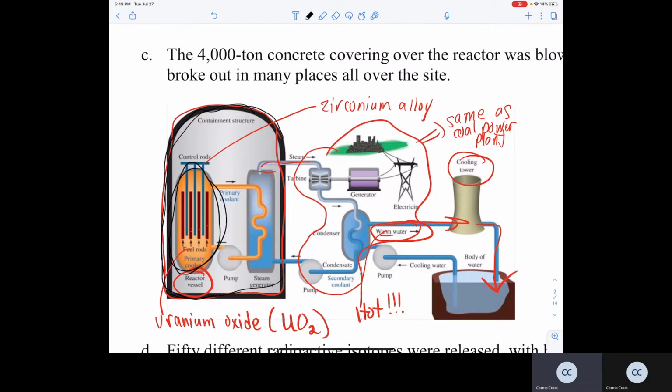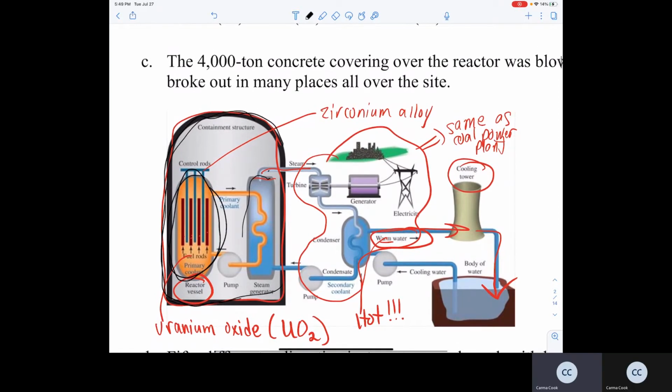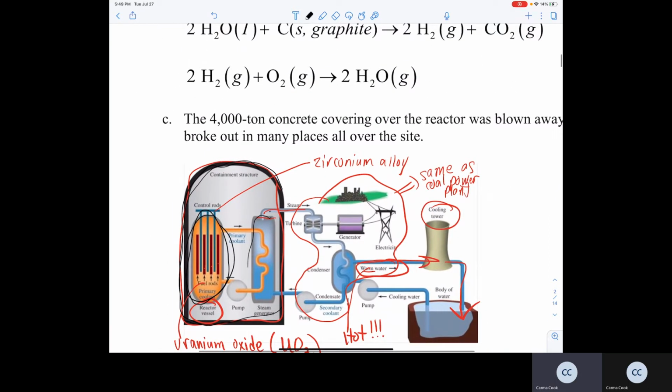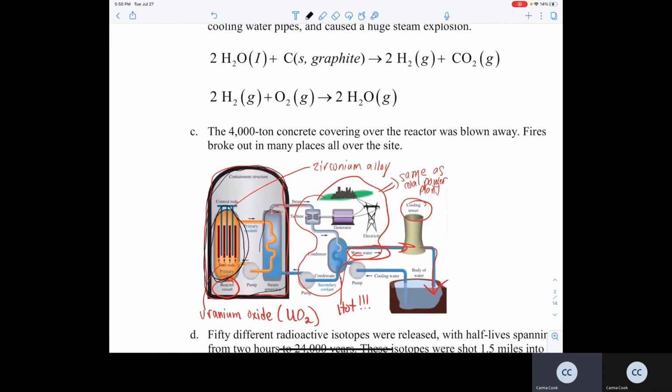And so not only did the reactor itself blow open and spill out nuclear material, but the steam generator was also blown open, and that hot steam at those extreme hot temperatures also caused an explosion. So you had this super hot water vapor under pressure, and then the containment structure ripping open, therefore causing a sudden release of all of that energy in that hot steam. And therefore, you also had a steam explosion.